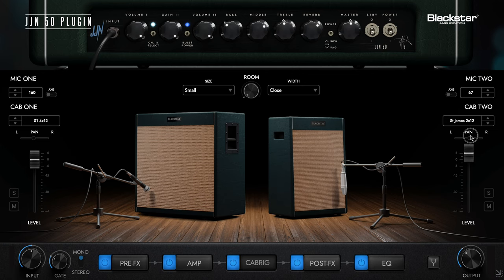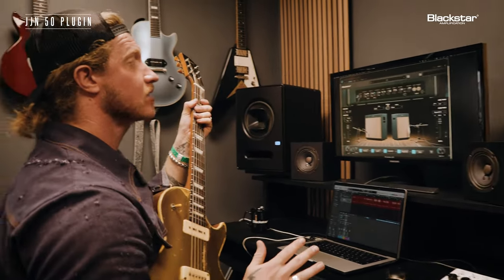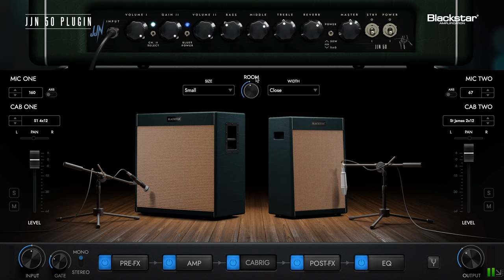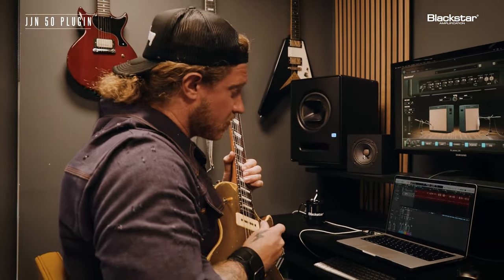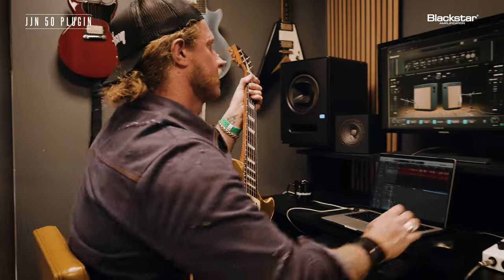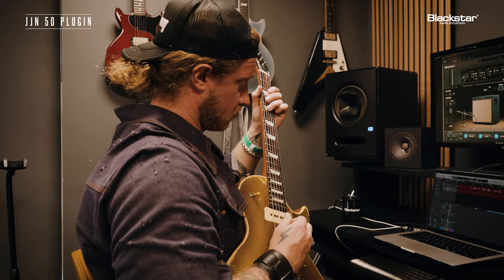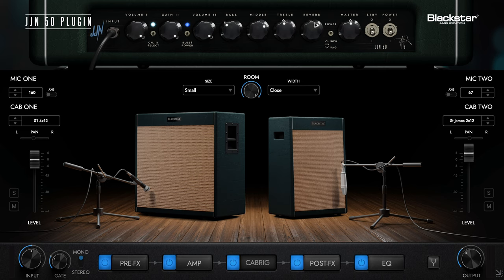Here's something else that's really fun — you can add in the room setting. More than just a plugin, let's add the room in. I'm adding some room and you start to feel that. I'm not messing with anything on the amp, no pedals, nothing — I'm literally just messing around with these cabinets. Now I'm going to add more room. You get really crazy, you start to add reverbs, add all the room in.